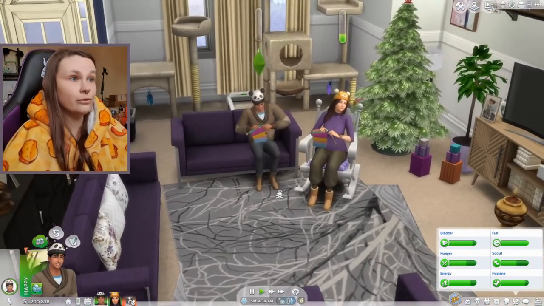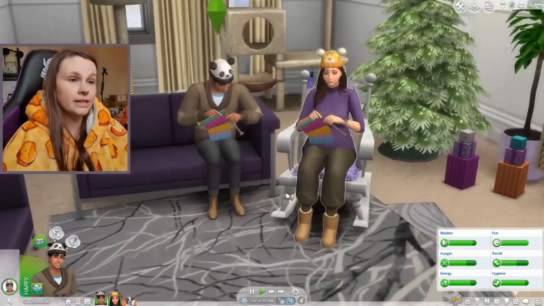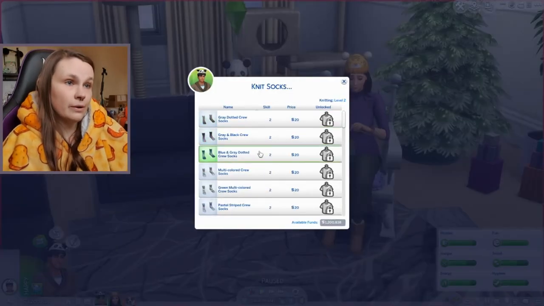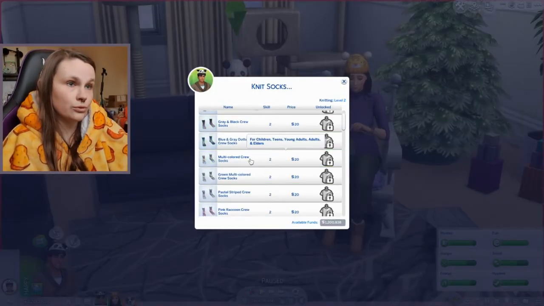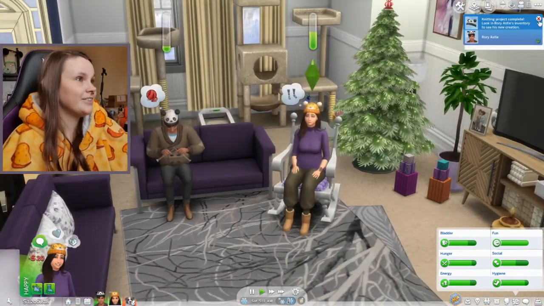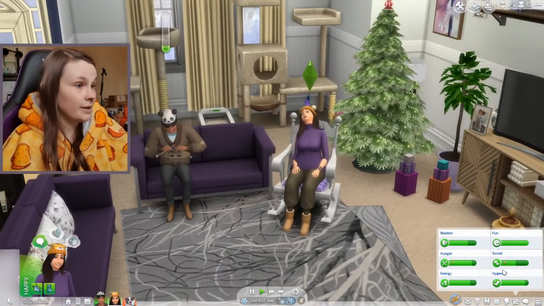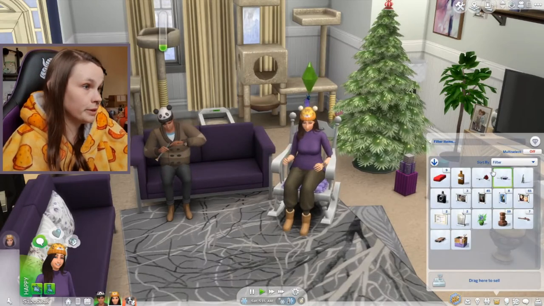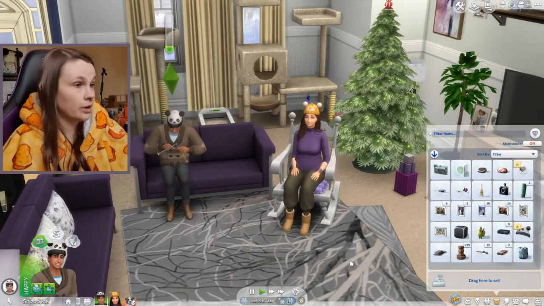Good for him. He's kind of falling a little bit behind CAROLYN, but it's okay. It's fine. Oh, now he can knit himself some socks. How about we do some multicolored crew socks for Rory, Mr. Rory. Nice. Okay, so that means we have to go into our inventory and make sure that we add them to our wardrobe in order to be able to wear them. That is what I am gathering.